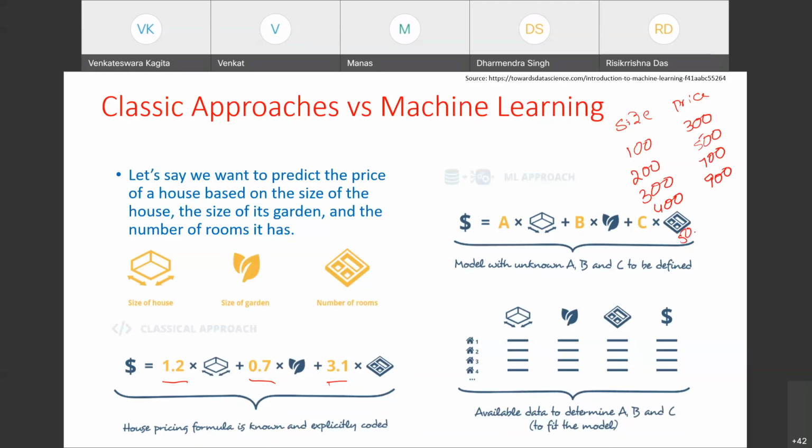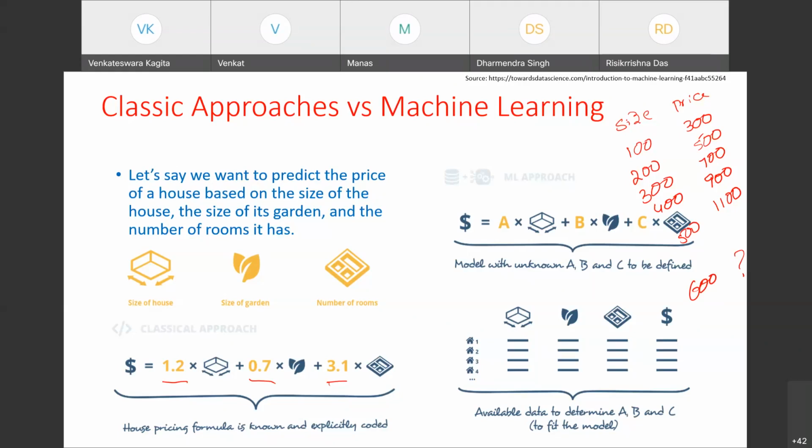If it is 500, then it is $1,100. So this data is given to us. Suppose I give a new instance. Let's say the size of the house is 600. What should be the price of the house based on this data?